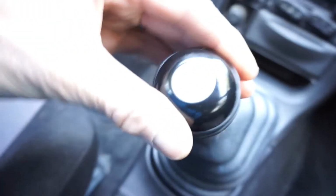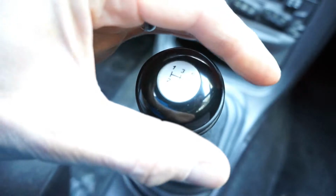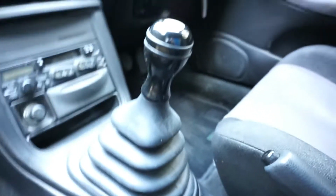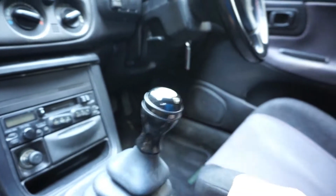I did change the shift knob. This has an Arai Motorsport shift knob. If I can get the glare off it, there you go. This is a super cool knob. They have a shop in Japan. They build, prepare, and race rally cars. I thought this was a good homage to the car's history.